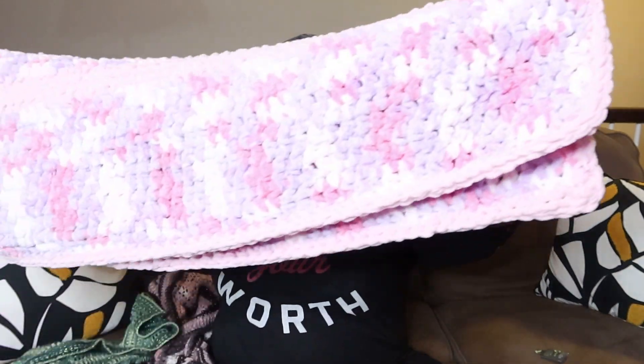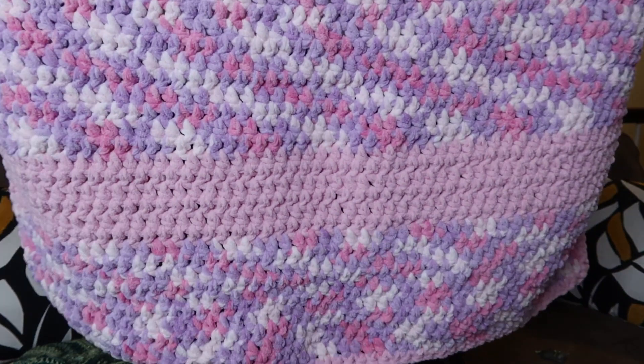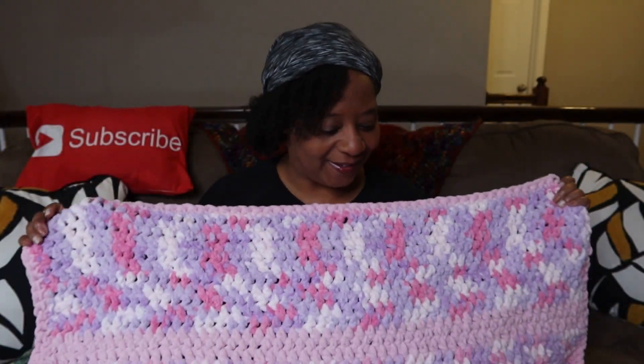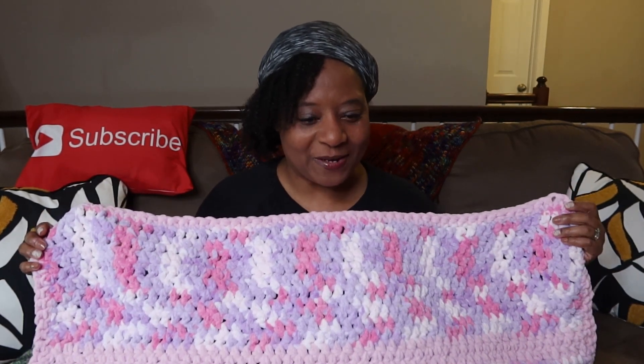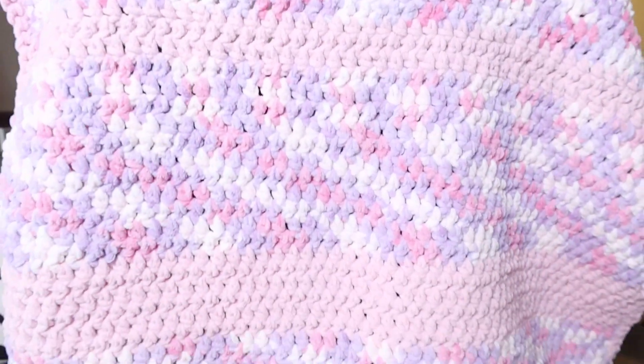I'm gonna show you this first because I love this. I made this beautiful blanket — look at this! In my favorite stitch, this is definitely super cute. It is a baby blanket for a friend. She had her first grandbaby — well, first to me. Anyway, this is it. It is Bernat baby blanket yarn and I love it. All I did was do my favorite stitch — this is half double crochets. That's all, family, that's all it is, and I just kept getting jiggy with it.